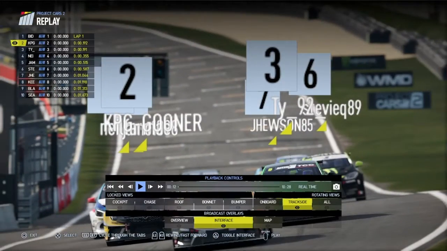That's it. So Bidzster won that race from TY. I've got the results here. Bidzster won that race from TY, Neil. Stevie came in fourth after the coverfall between Gunnar and Jay. Then it was Jay himself, Keith. Then it was Sean, Jamo, Gunnar, and then Blakeney in last place.